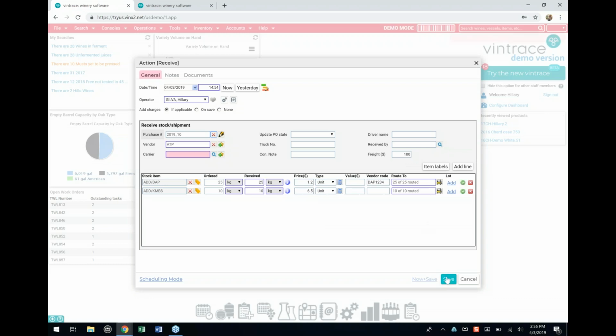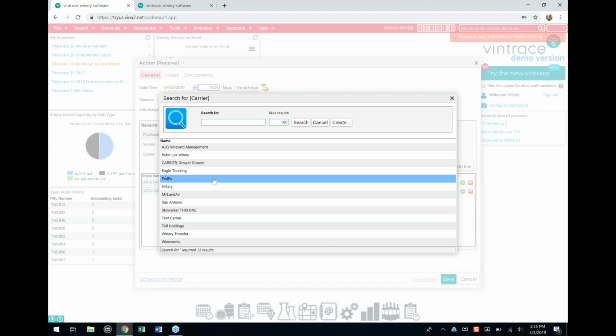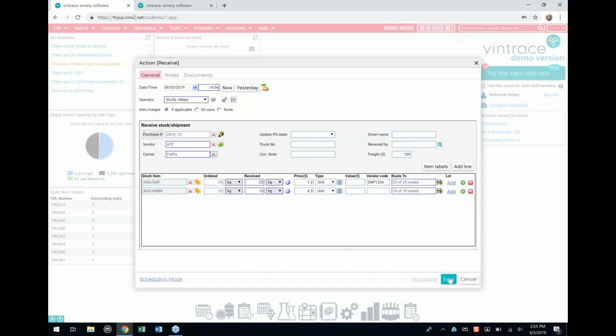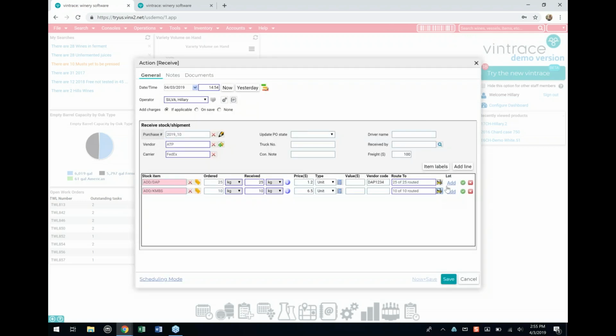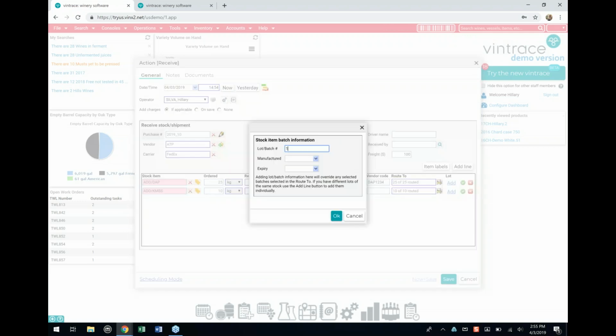And then we need to hit save. Oops, I didn't say who the carrier was. FedEx delivered it. Hit save again. And this is telling us that both DAP and KNBS have batch tracking. So we need to make sure we go in here, click add a lot code.